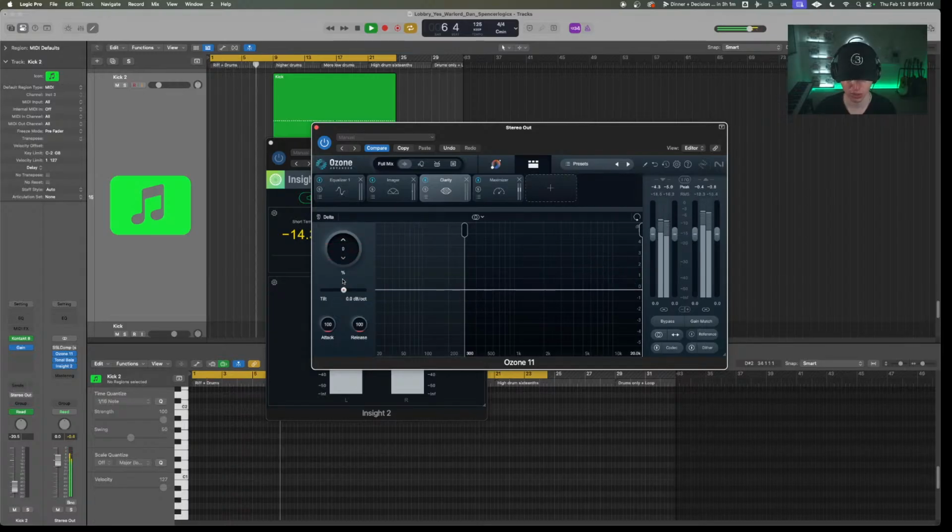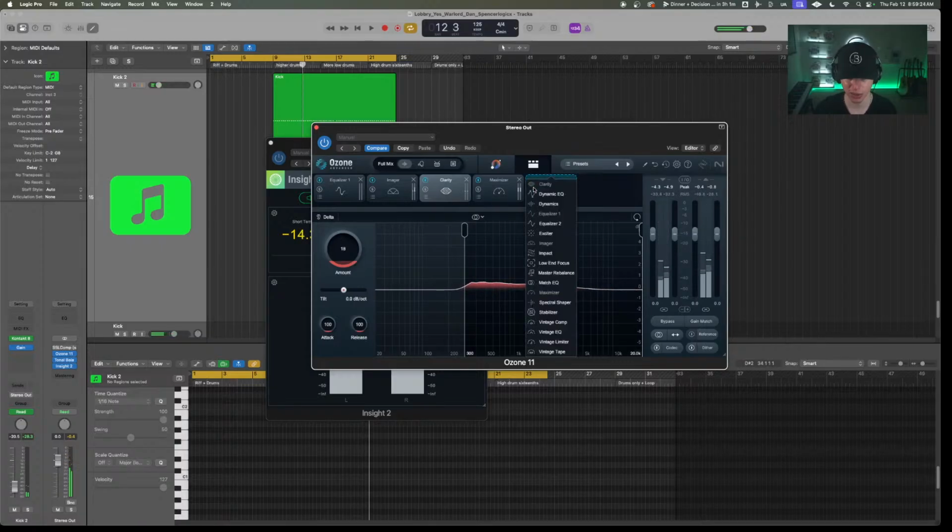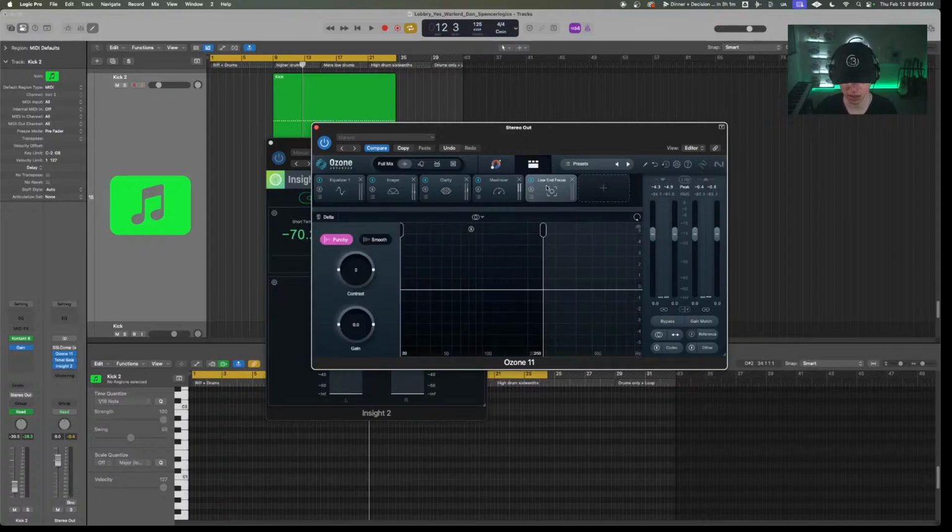Now the loop will go a long way here. Don't want too much high end. I want enough that it's not muddy, but I actually don't want a lot of high end. Let's see what happens with this low end focus. I've not used this before.